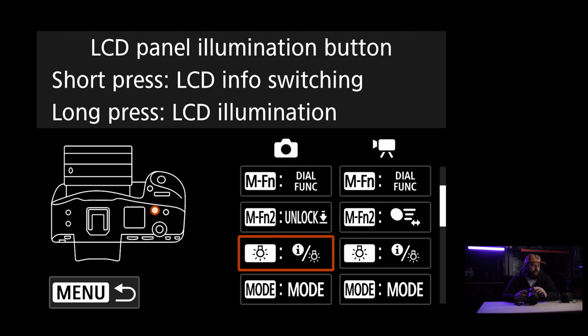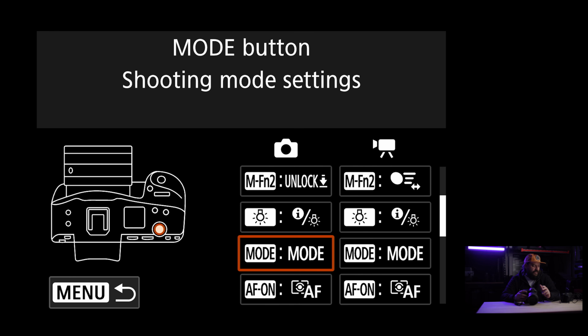Pretty useful. The light button on the top I have so far left as a light button because sometimes you got to see that screen. I could easily see changing this to something else. Maybe if I could get eye autofocus, this is where I would enable it. But so far I haven't had any luck.